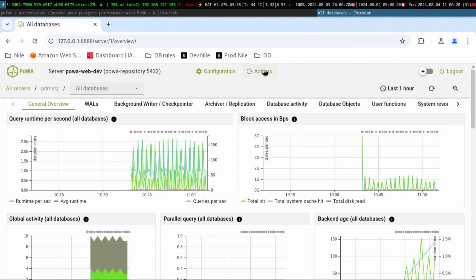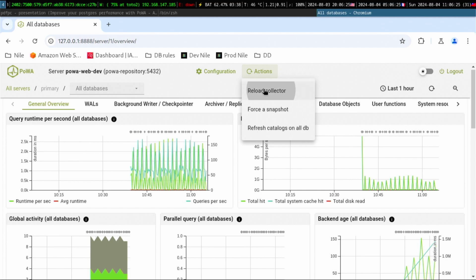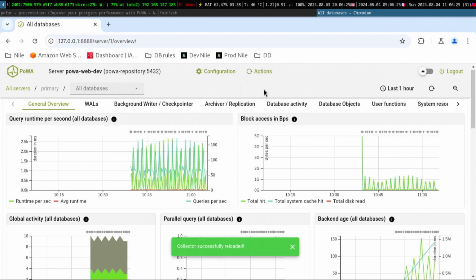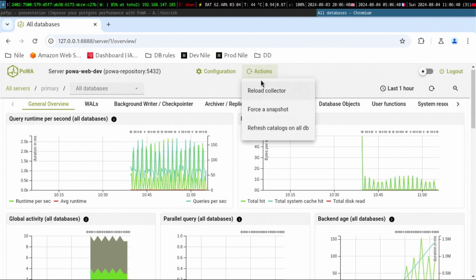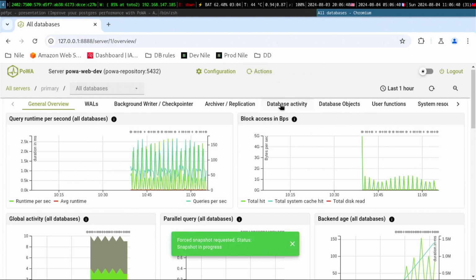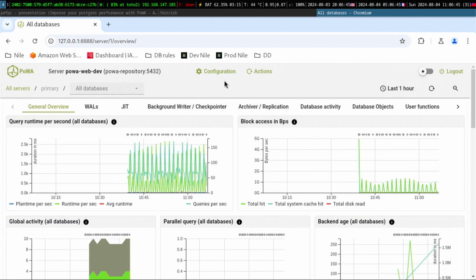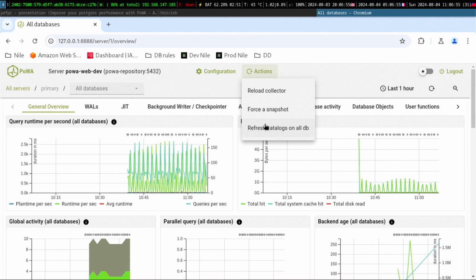What I didn't show, if you have some interactive stuff, is that you can reload the collector. For instance, if you add a new server, there is a SQL function to create a new server. It's not added automatically because maybe you want to add it, you have to modify something and not apply. So when you're ready, you can just reload the collector. You can also force a snapshot. So if something was happening and you want to see right now what's happening, you can force it and then reload it. And you can also force a refresh of the catalogs. By default, it's every month or something because it's a bit costly, and usually you don't change all your database so often. So it's easier to do it when you need it.